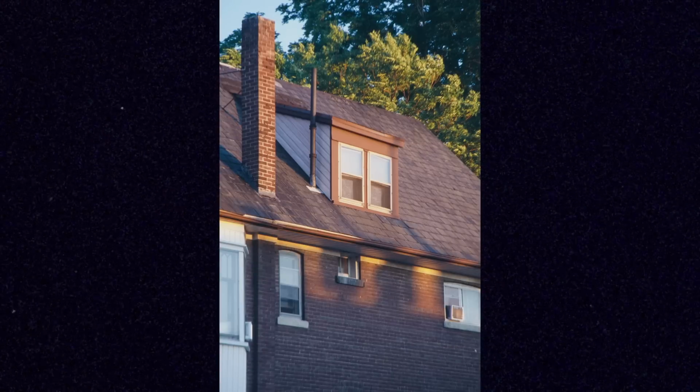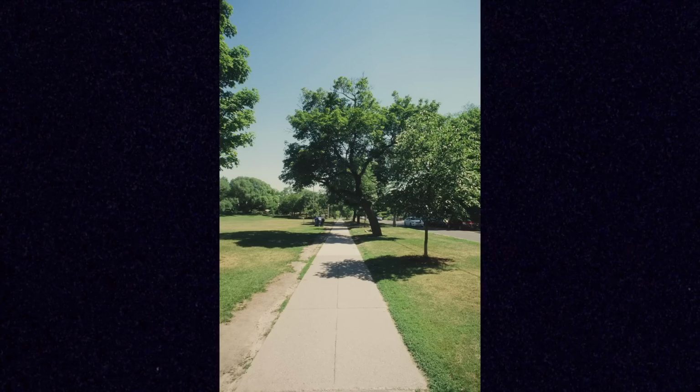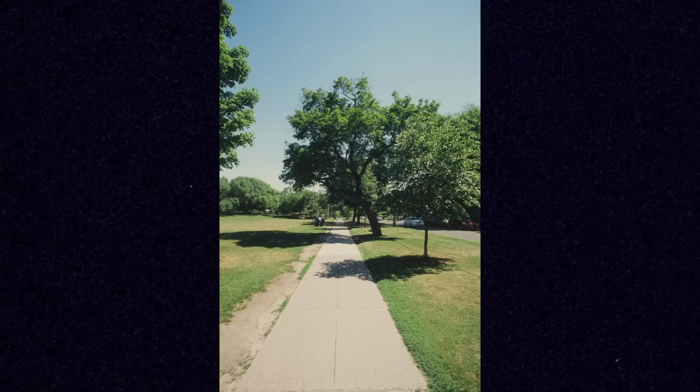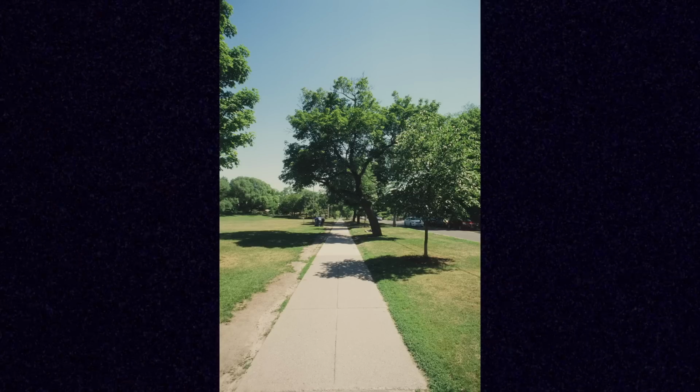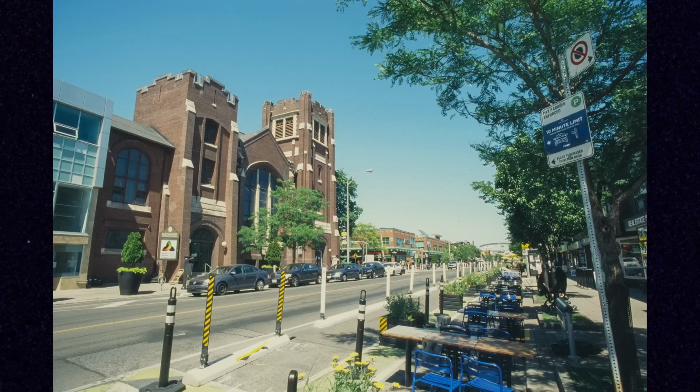I've been shooting the PROVIA 400 at 400, so box speed. The thing with expired slide film is that it doesn't really go by the rule that a lot of people are used to now, which is just overexpose more and more for how old it is. Slide film, a lot of the time, if it's expired, it's gone. So even overexposing a stop or two stops on this stuff, I could just end up with even worse results than if I just shot it at box speed.